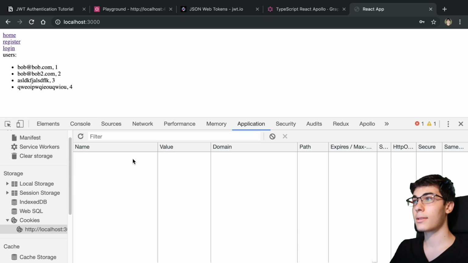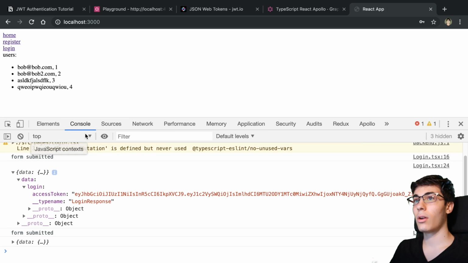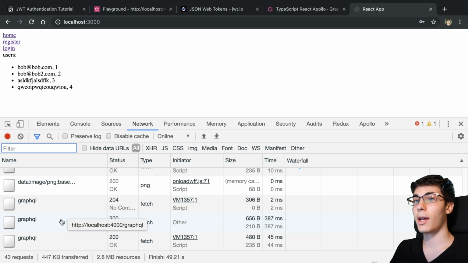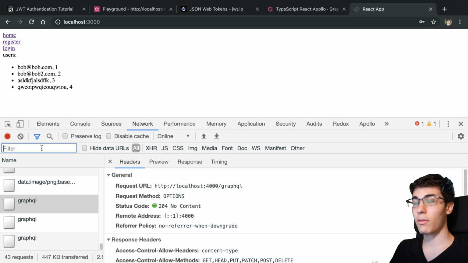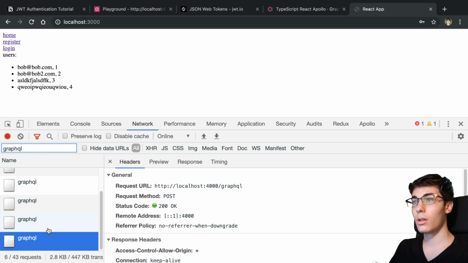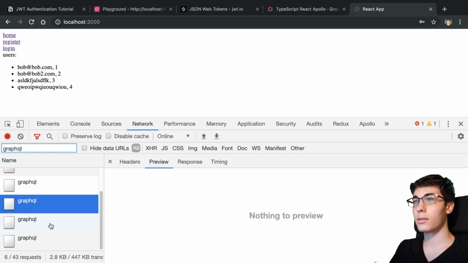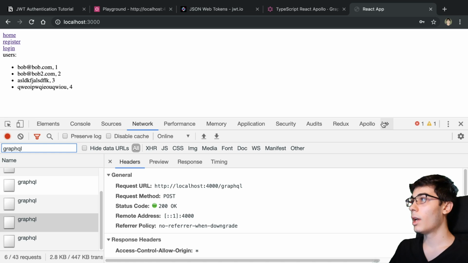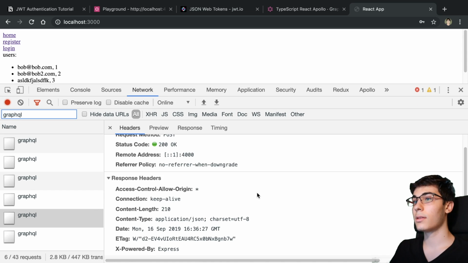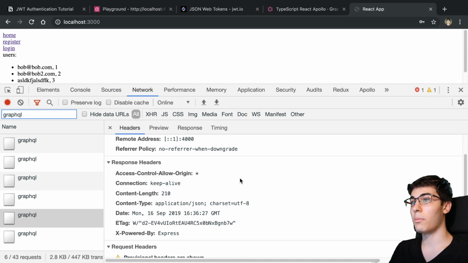Looks like no cookie got set. This is what I expected. We need to change some things. And if we look in our network tab, we can click on GraphQL. We can filter it by it. And look for one that says post request. And if we hit preview, there should be one that has the word login. Cool. So what we're looking for in this request is the response headers, and in here we should see it say set cookie, similar to how we were seeing it when we were doing the playground, and we don't.